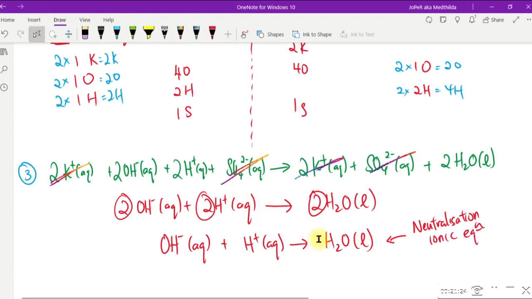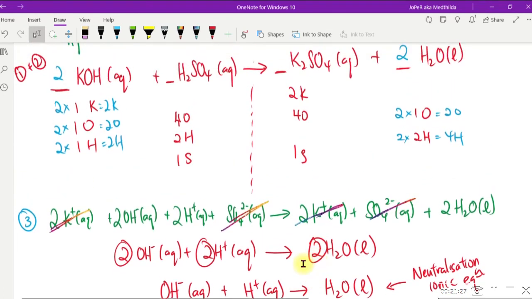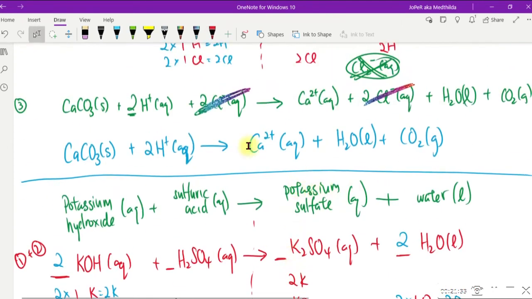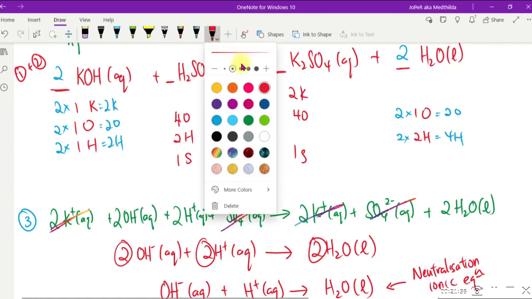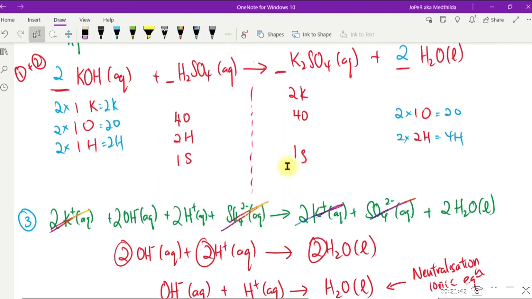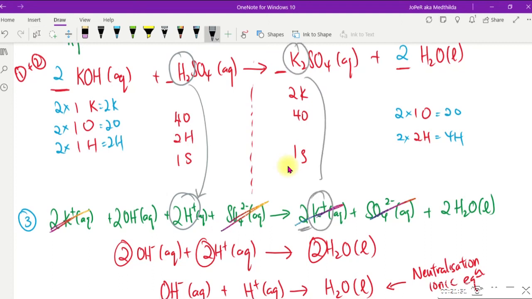Okay, now, I guess some of you would be struggling at this point when you're doing the ionic equation because of this. So I'm going to just use a colorful pen to highlight some of the things that most probably you will get wrong as you're doing ionic equation that you must be a little bit more aware of. So converting from this H2 to 2 times H plus, K2 to 2 times K plus. Converting this whole thing here into this. Now, why would people have problems with this? It is because of the familiarity.